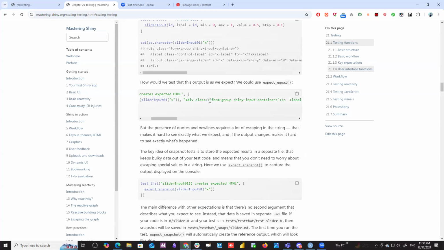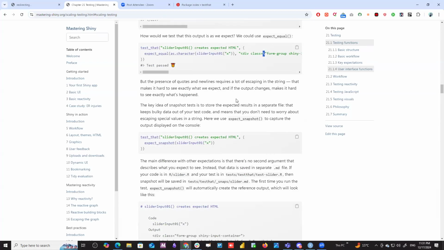We use this escape character, so you have to use it everywhere, which is again very complex for just wanting to test simple HTML. There are other ways, and we have the testing vignette for that, I think.